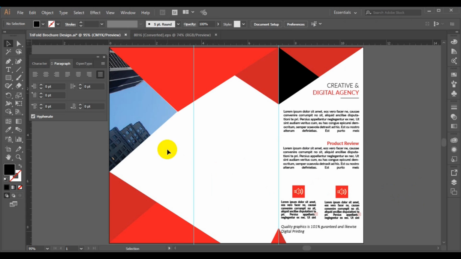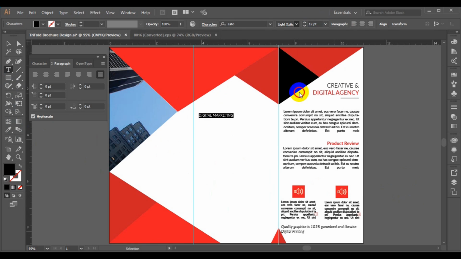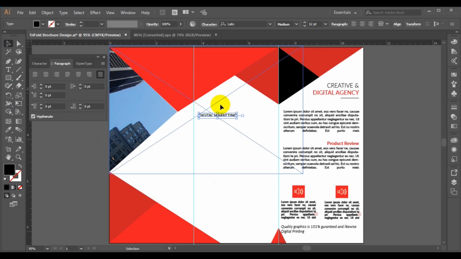So what we are going to do is to continue with our text. So we need to have some marketing text here also. So we need to go back to the text tools and we can start from the top and say digital marketing. Ctrl A, we need to change the format here, medium.